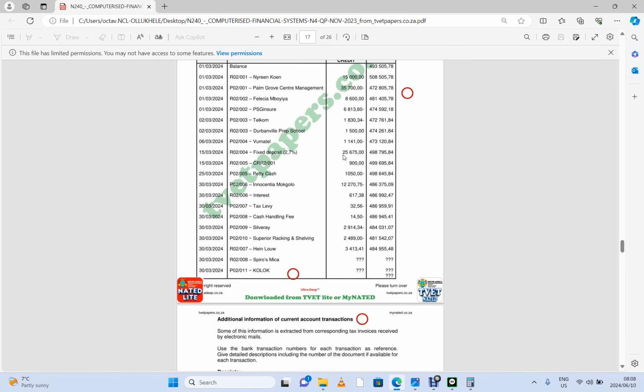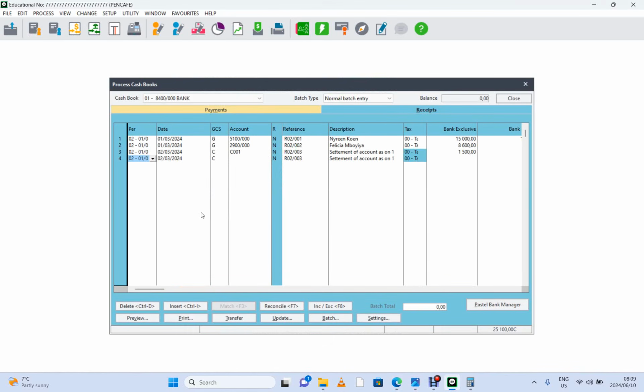The 25,675 is the original investment amount plus the interest. The amount has matured. Hence, it is coming back as 25,675. It's no longer coming back as 25,000, because it has matured because of the interest. So now, 25,000 is fixed deposit. 675 rands is interest on fixed deposit. So now it's up to you which one you want to start with, but here is how we record it.